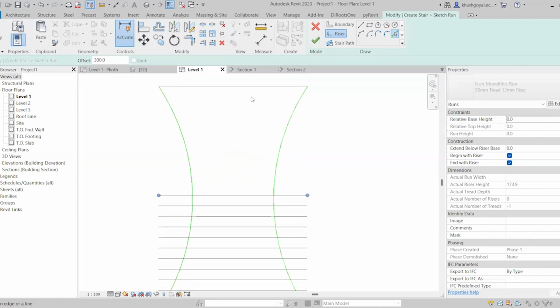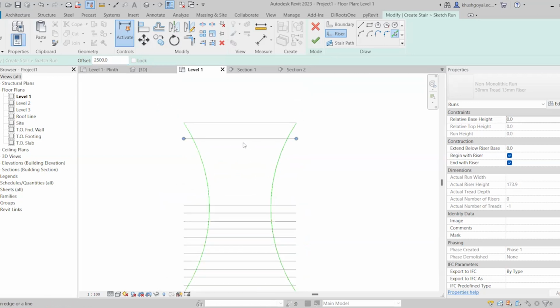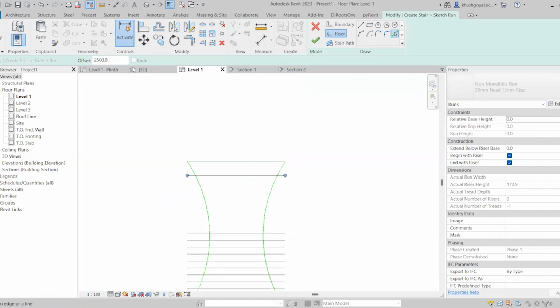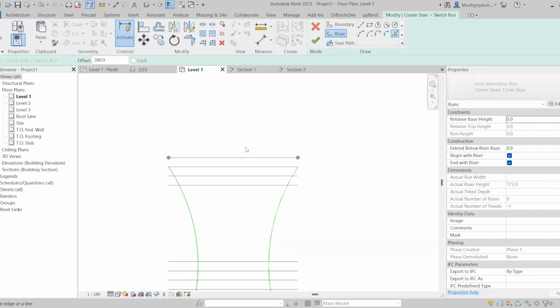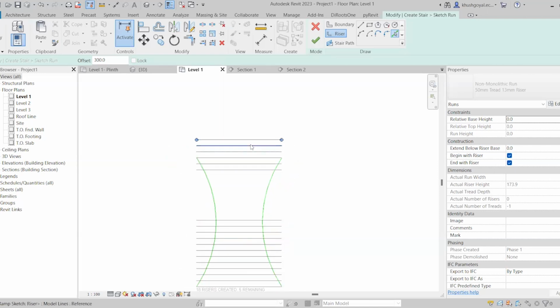Now I want a landing. So I will make it 2500. And then again I will give an offset of 300. I will create all the risers.